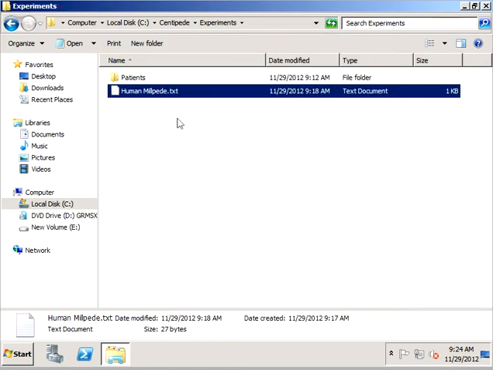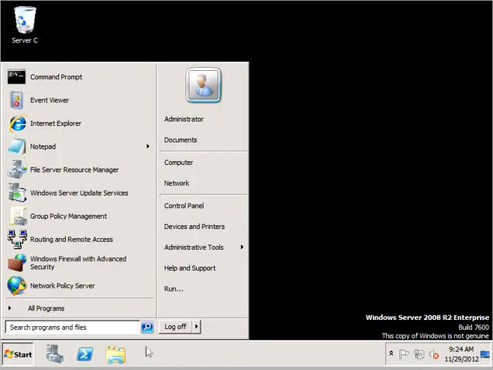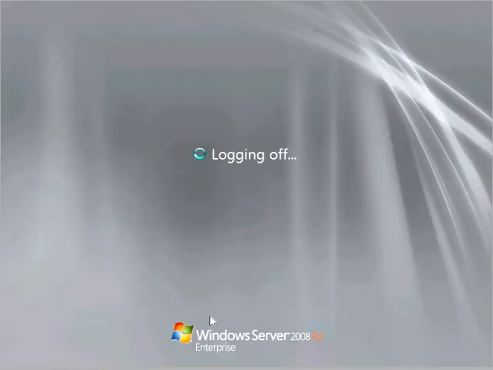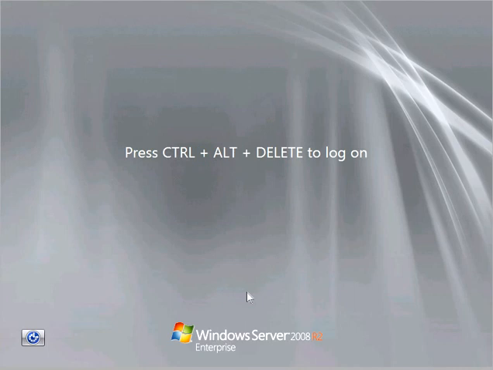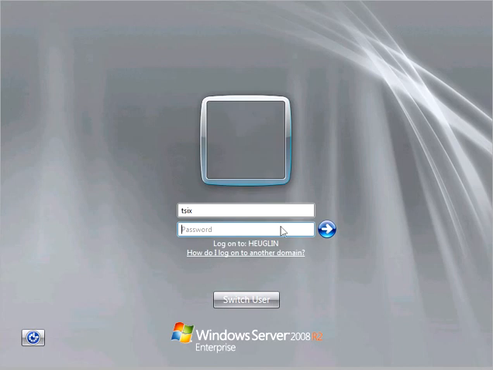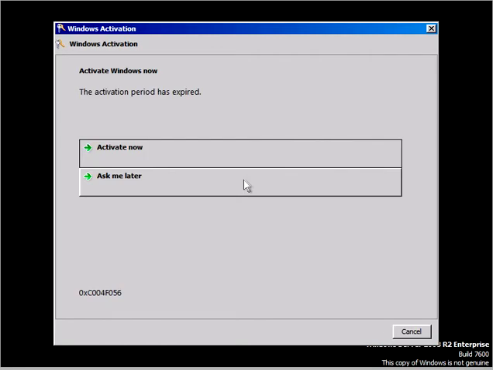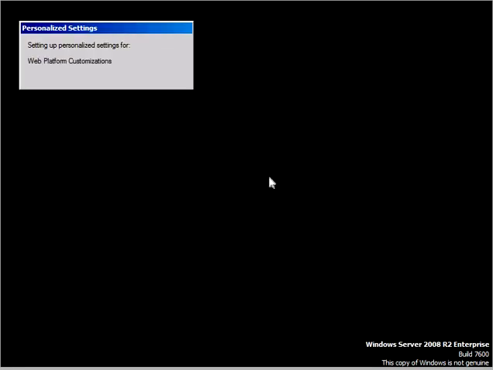The next thing we want to do is we are going to log in as Tom. So we're going to click on Start. We're going to log off. And we're going to Control Delete, switch user. Other user is going to be T6. Give that just a moment to let him log in here. All right, and we're logged in now as Tom.